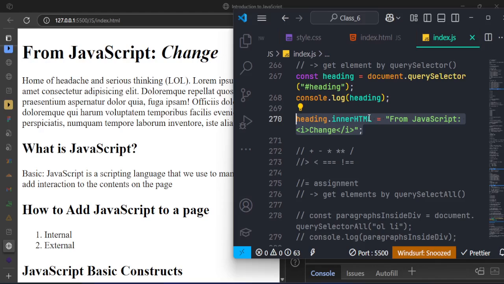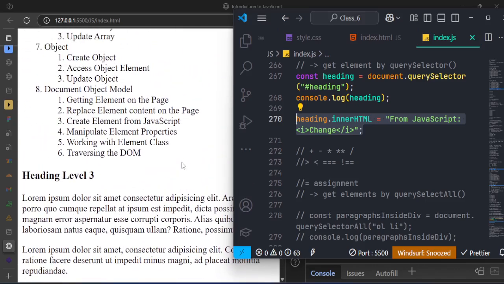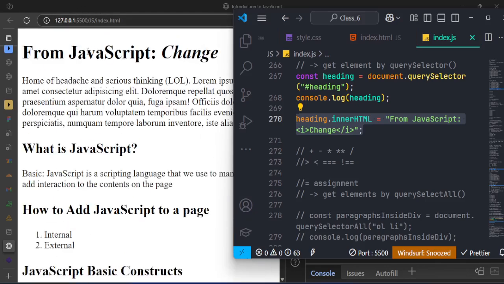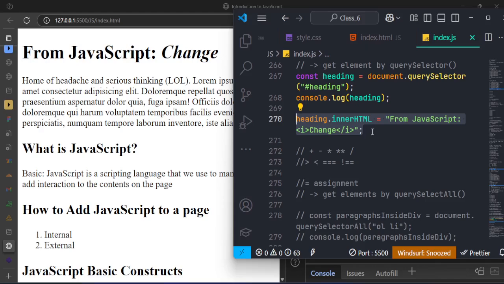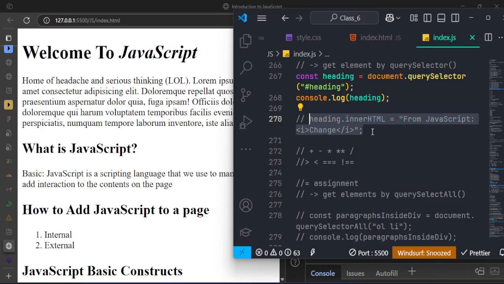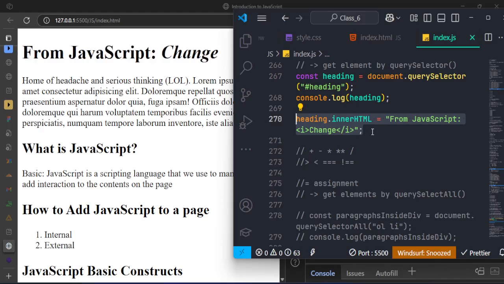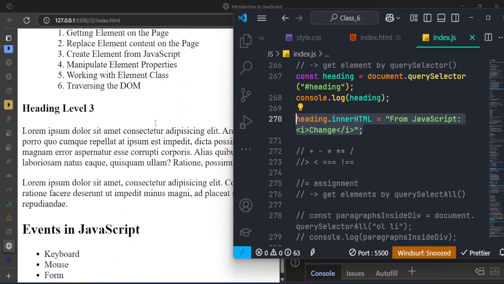This is just a brief of what you are going to be doing. So we're just explaining the basic things that you are going to be doing on the page. Right now, the one we're talking about is replacing the element content, which is what we just did. What we had there before was welcome to JavaScript. But now we are replacing it with this one here. Without this line, it's going to show the HTML code that we typed. But after getting to this line, it will replace it with the new content that we put there.